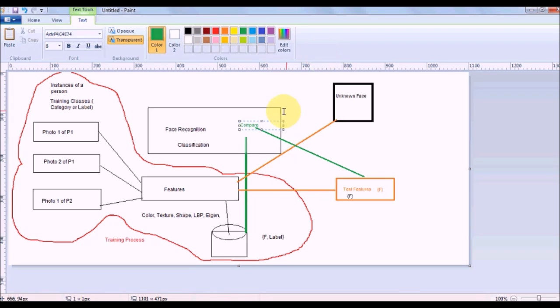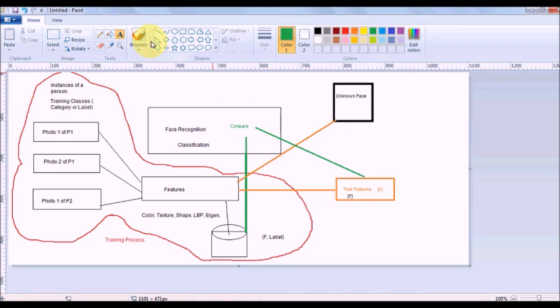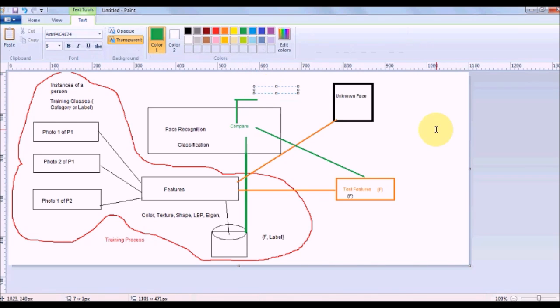So whichever face this feature is close to, among the 10 faces that have been trained, based on the closeness measure, obtain the label as output.